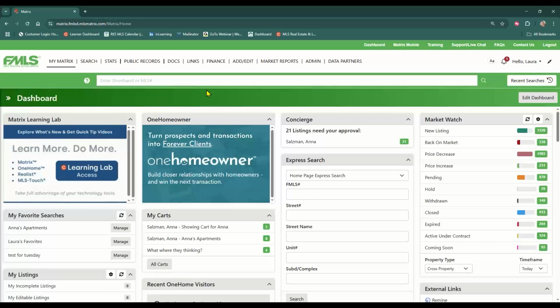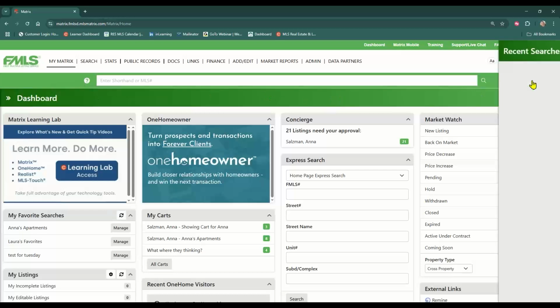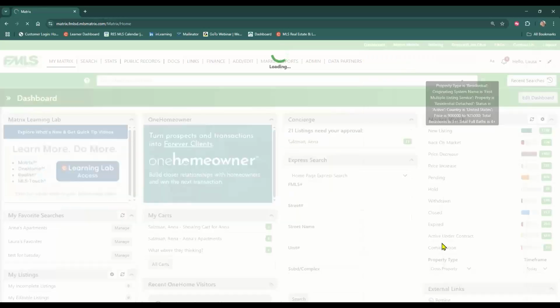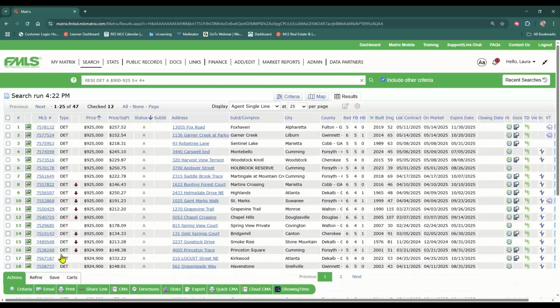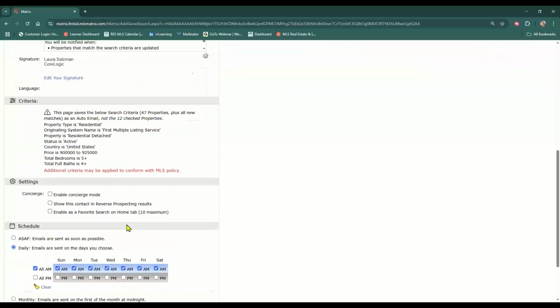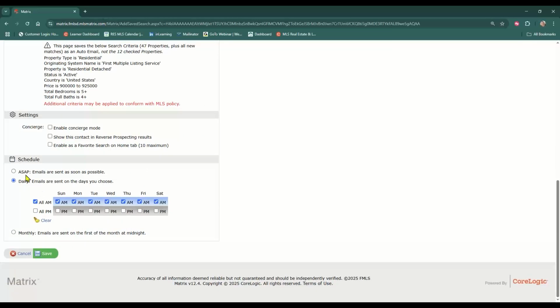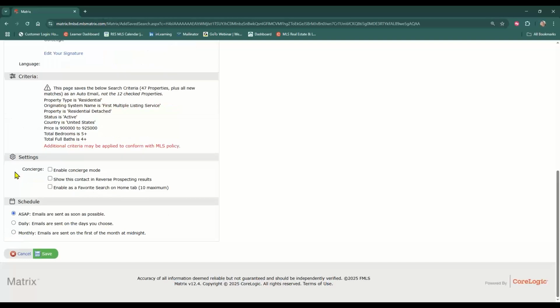So let's go ahead and do that really quick. Let me just go grab one of these old searches. Let's just grab that search that we made earlier. And let me clear all those off. So if I was going to save this as an auto email, I would go to save and then I would click on new auto email. And normally you come down here to the bottom and you schedule it. You either schedule it to go out daily, or monthly, or perhaps you schedule it to go out immediately. And then what the system's going to do is, as soon as a listing matches the criteria, it's going to be sent to the contact.